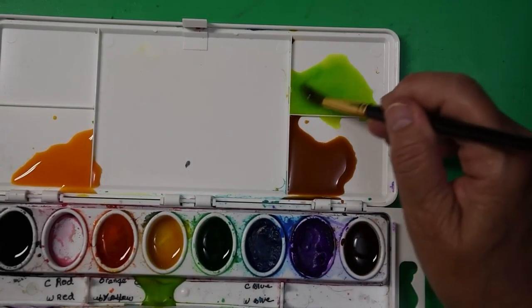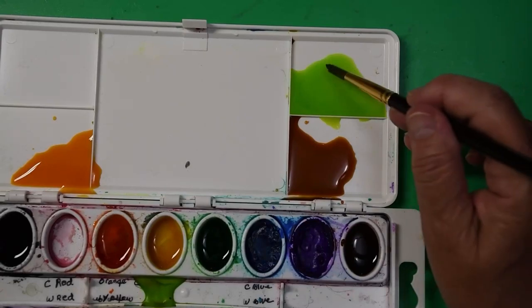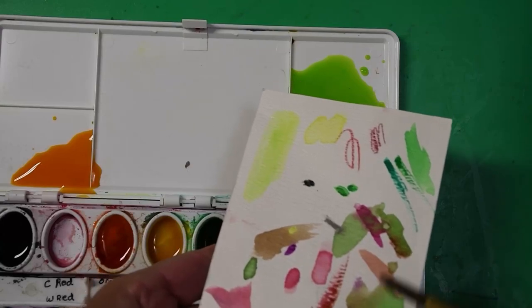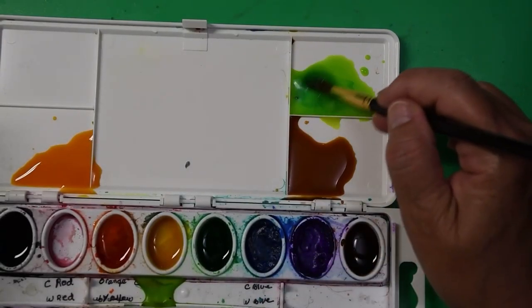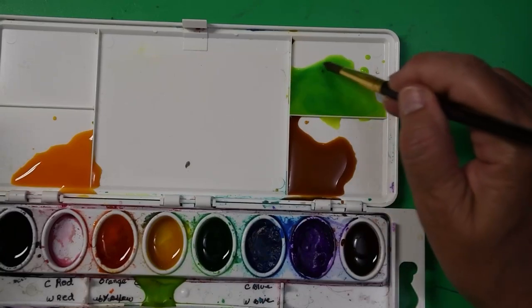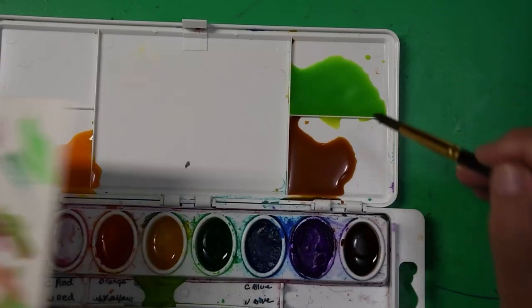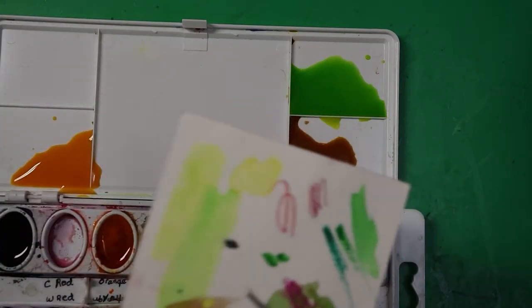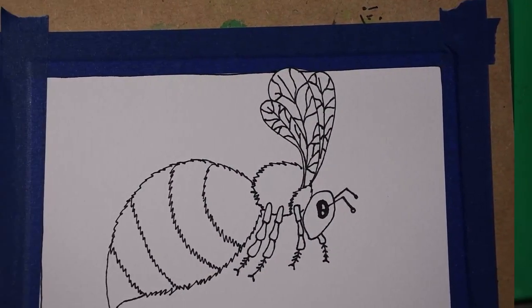Let's see what we have as a background. That may be too intense. We want a very light background. Nah, look at that. Let's darken it up just a little bit more, in fact. We could also add a little bit of brown to that if we wanted to. You fiddle with that until it's what you want. That's pretty good right there. All right, I think we're ready to paint. We're ready to go.